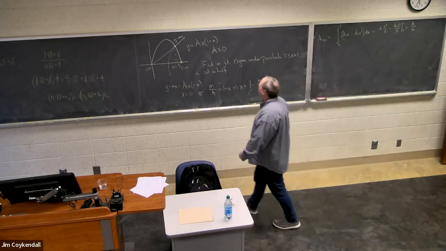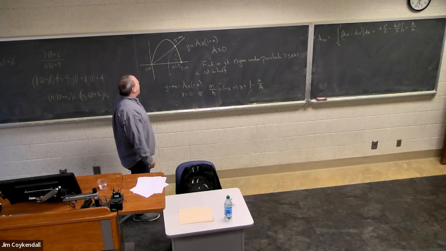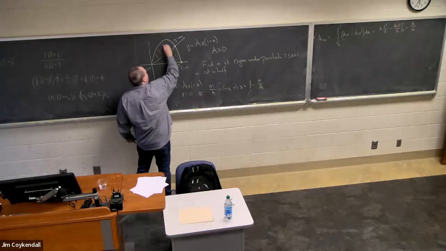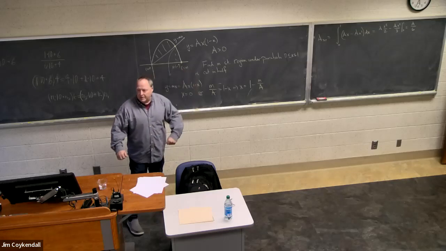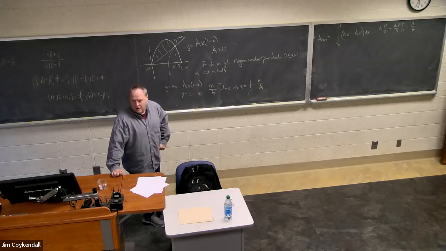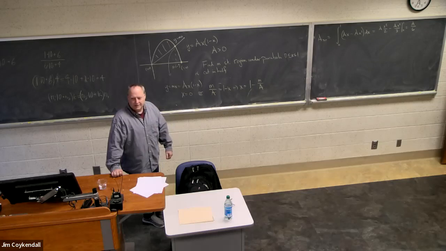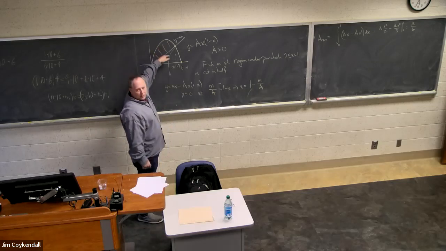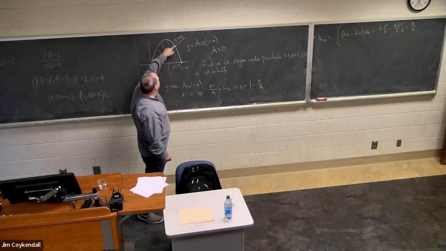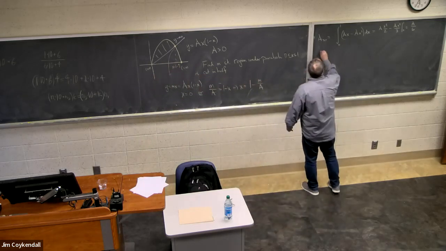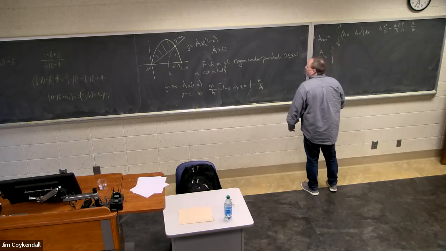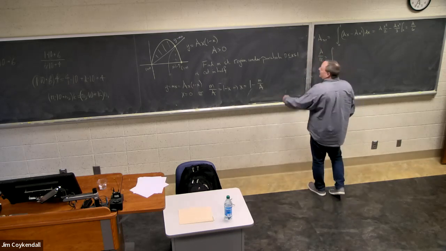Do the integral of ax times 1 minus x minus mx. So I've got two regions here, two regions to pick from, upper and lower, right? And whichever one I pick, I want it to make half of this. So I want it to make a over 12. Which region would you pick? Top one. What's better about the top one? You can do it with a single one. That's right. You don't have to do more than one integral here, because the top is always the parabola, and the bottom is always the line. Whereas here, the line is the top for a while, and the parabola is the top for a while, which is obnoxious. So what we need is a over 12 to equal the integral. Let's do top minus bottom.